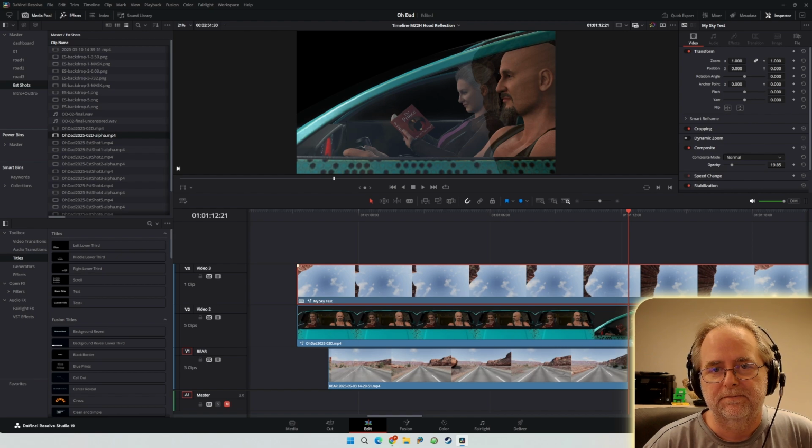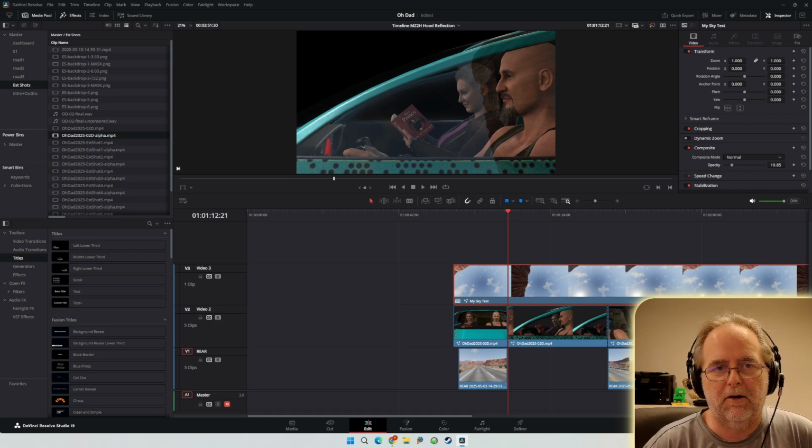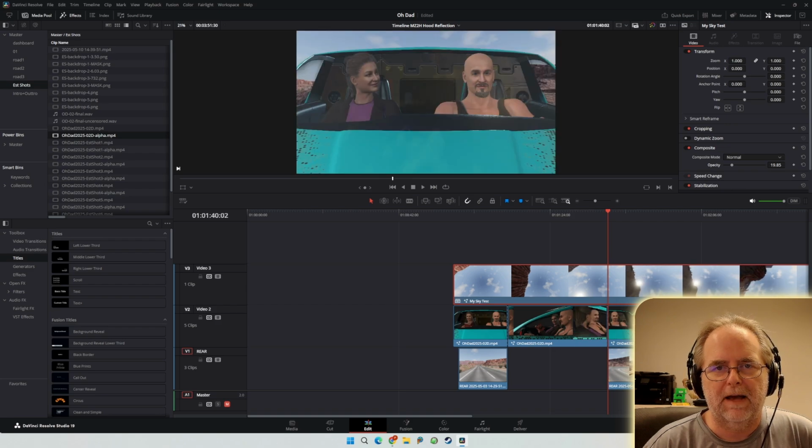Now, we don't need reflection on these other scenes, but if we did, the alpha channel is there too. But we're going to cut that away because on these side views, I opted not to do reflection. However, a little further down the line, there is another return to the front. We want reflection to be happening here too. And so there it is. It's very subtle. And again, you can adjust this to your own taste.